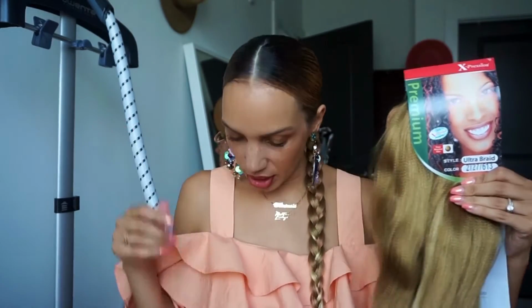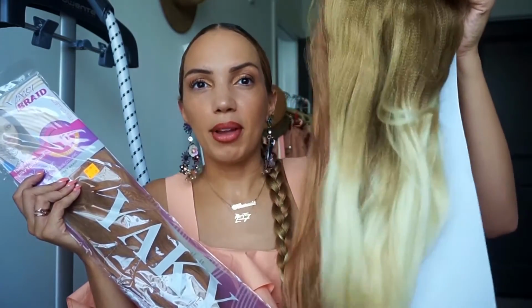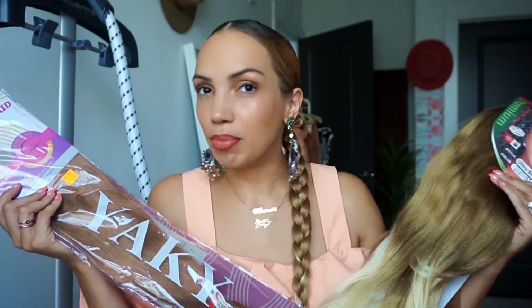Okay, so to start off, by the way, all of this was about max $20, and it probably was less than that, because I may have got a lip gloss or something in there too. Who knows? Can't remember now. But I don't know how much I need to show you the actual brand, because you can just go into a store and pick what they have there. They almost always have blonde.